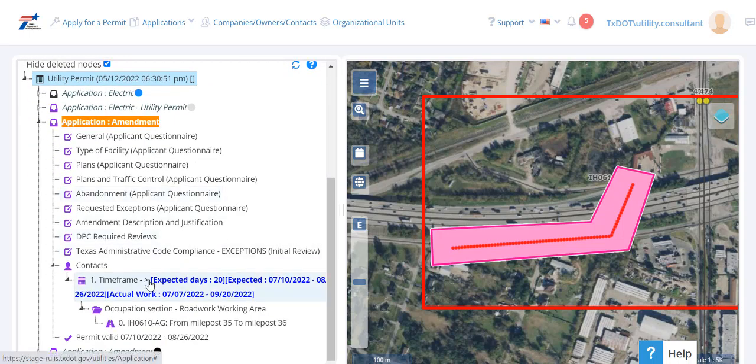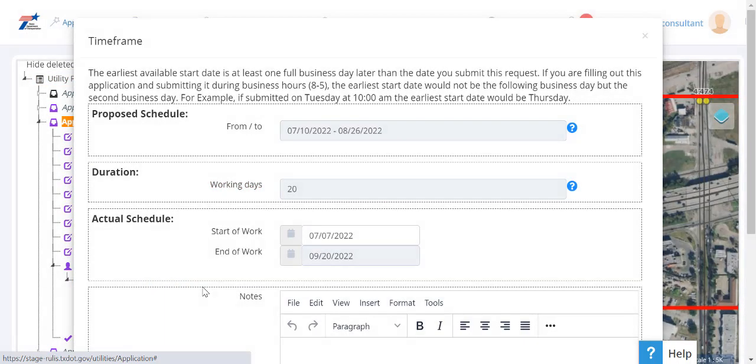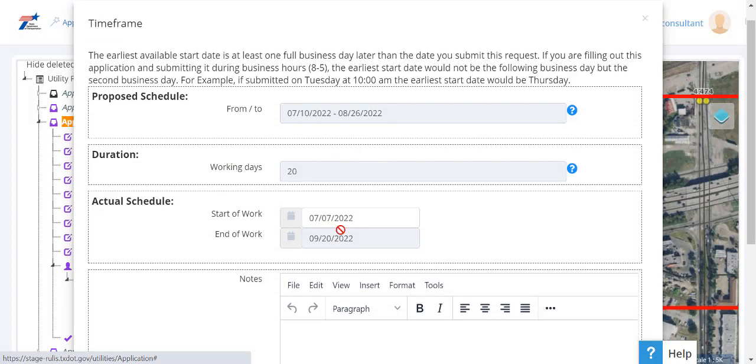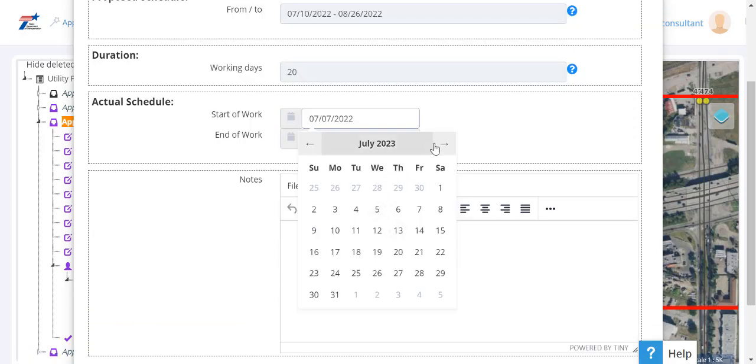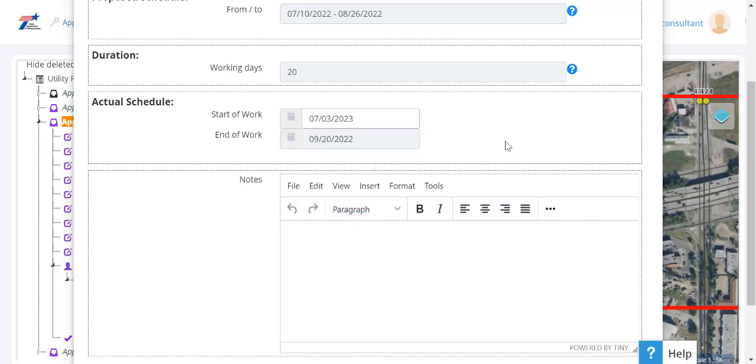Let's scroll down here to the time frame and just double click on what we want to change. Our start of work date was already entered previously as July 7th of 2022. We're going to go ahead and use this opportunity, though, to travel through time and change our start date to July of 2023.